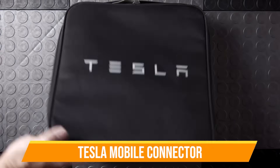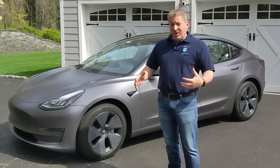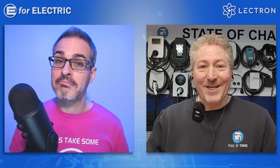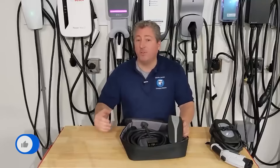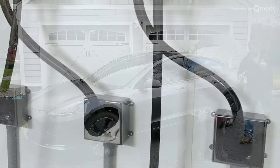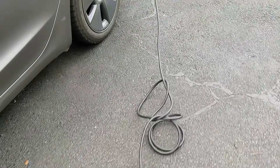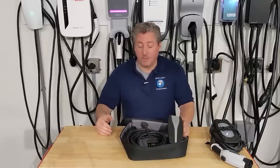Number three is the Tesla mobile connector. Tesla makes outstanding charging equipment — I almost think their charging equipment is even better compared to other chargers than their cars are compared to other EVs. The Tesla mobile connector is a dual voltage connector, meaning it can charge from a 120-volt regular household outlet or a 240-volt NEMA 14-50 outlet. It's a very good small, lightweight unit. It comes with a 20-foot cable in a handy carrying case, and Tesla charges just $230 for it — a ridiculously good deal.